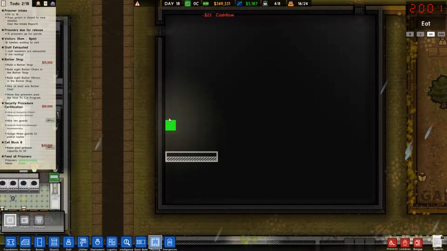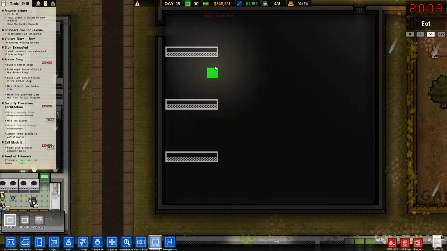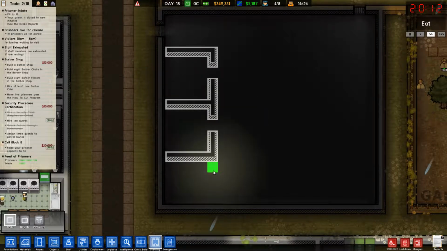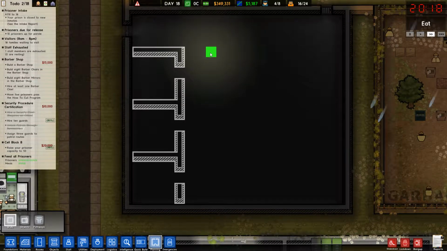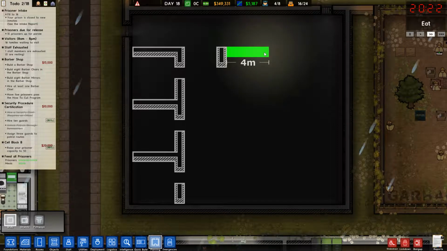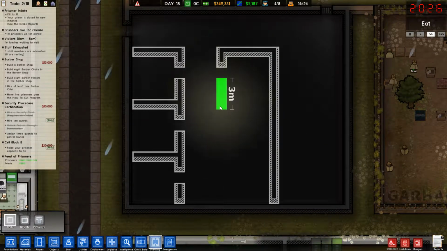So 1, 2, 3, 4, like that. 1, 2, 3, 4. Okay, that works. All right, we can get away with 4x4. It's going to look slightly odd, but at least there will be space to wander around the outside of the desk, which I guess is probably more desirable than the compact space we were going to have there. So this is going to be like a corridor.